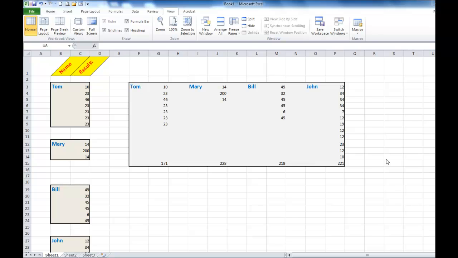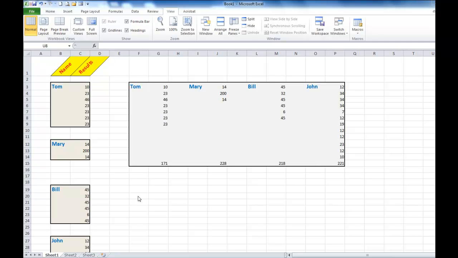I'd like to show you a very neat little routine in Excel that helped to overcome a problem that one of my clients had. They had inherited a spreadsheet which had the names of various customers with results down here in a results column. The problem that they had was they wanted to add the results above for each of the names and show those results in the first blank cell below the results.